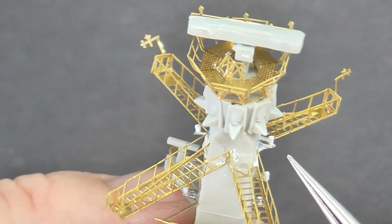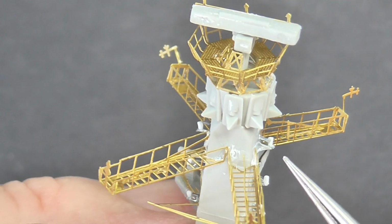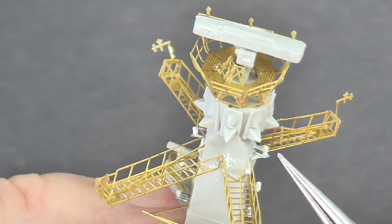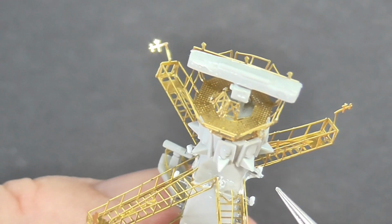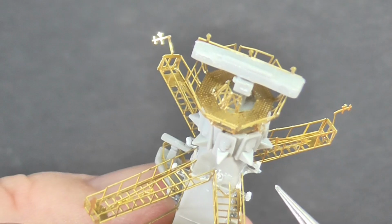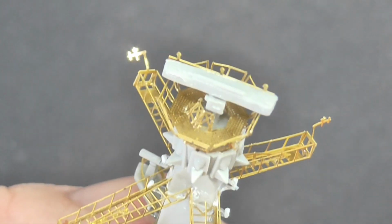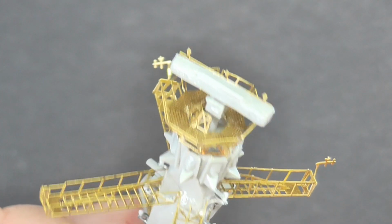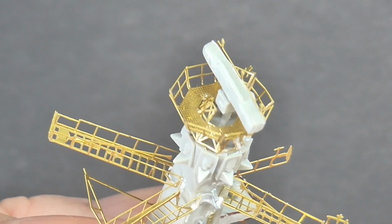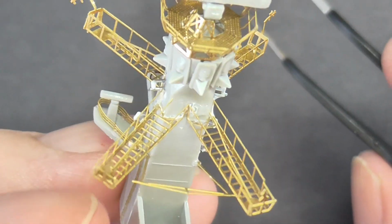So the top piece is a lead wire and the bottom piece, because these are actually two pieces in real life, but I've just put them as one. And if I really want to, I'll put a thin black line of paint around them to separate them, because that was too much. I'd either overscale it, or I just couldn't get it fine enough. So I just went with the one. It's better than what was there.